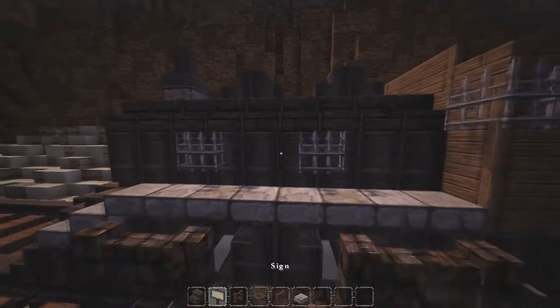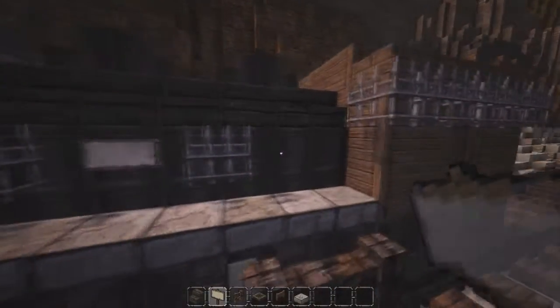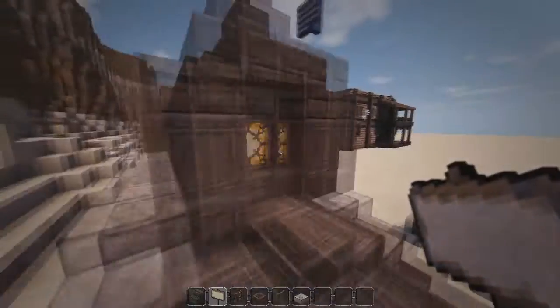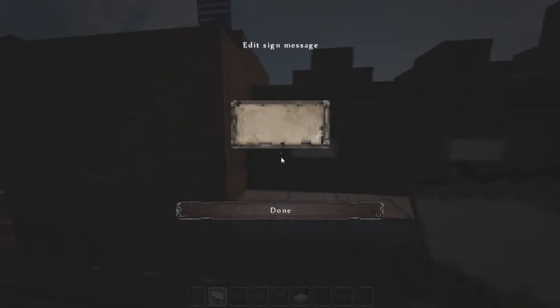He had signs as well. Can a sign fit there? Yep. Can get a sign there, and a sign there. Yep, quite like that, just for small extra detail. So we have one there, one there, one there.